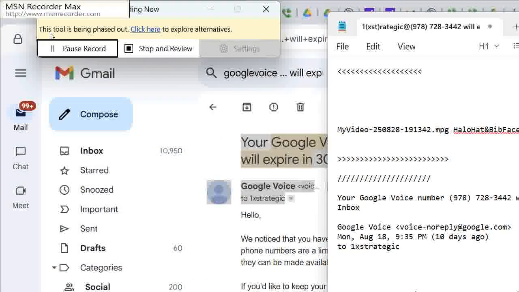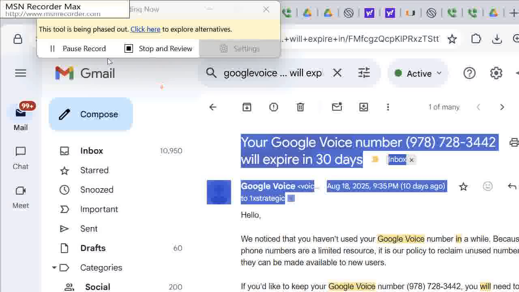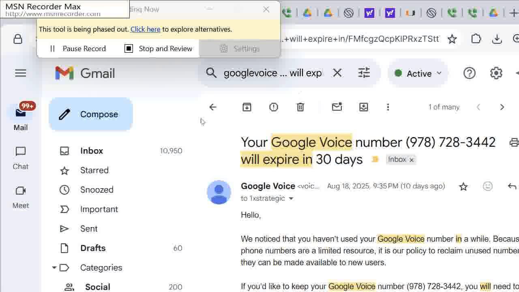In the new recording, I have to examine the email that I got from Google, that my Google Voice number will expire unless I make an outbound call and make it active. So Google says that I need to keep my Google Voice active. I need to make a call or send a text message by 2025, by logging in to the account using the Google Voice app on Android or iOS.